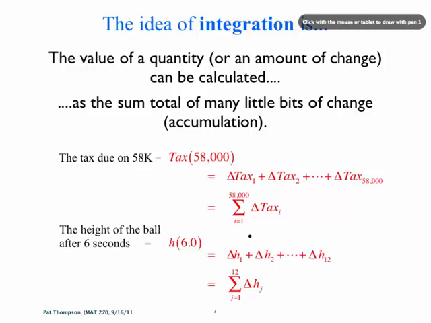Okay, so this is the idea of an accumulation. That accumulated amounts can be thought of as having accumulated bit by bit to get that final amount. And we're talking about the math of representing that, right? It's a sum of changes in that accumulated quantity.